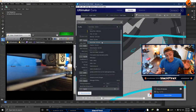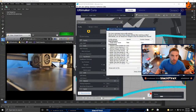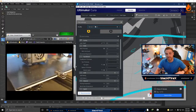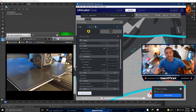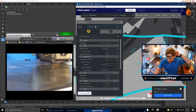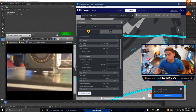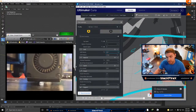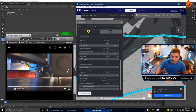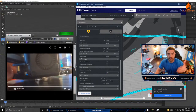So my point being, I messed with my settings for a month, got so frustrated, I literally went to normal or something like that, selected yes, and I printed, and it came out beautifully. Like the Benchy was great. It took twice as long or so. There are settings that I've played with since then, and sometimes they're part specific, like whether you need supports or not. Different details of parts might require different types of settings.